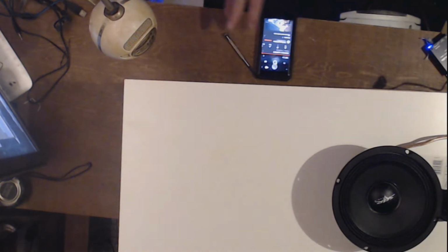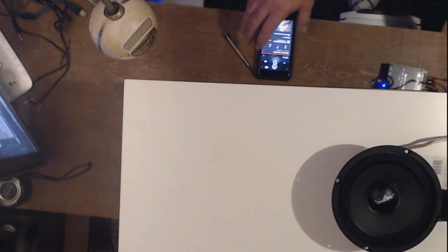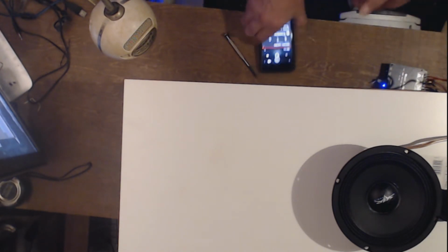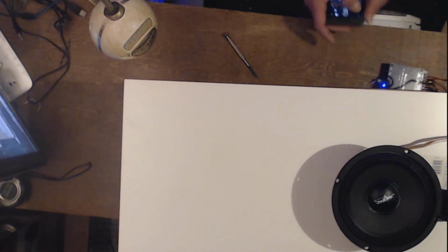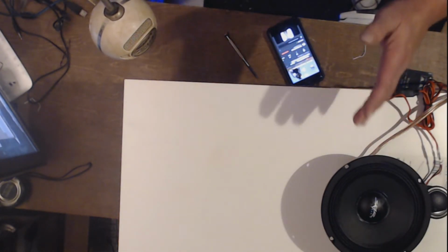That sounds good. I like that. And keep in mind, it's just off a little Bluetooth amplifier right here, connected to a car battery inside the house, and going off of this. Now, let me find this other song here. Just out here in the open, that sounds really good.